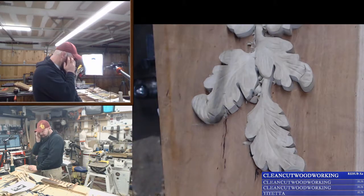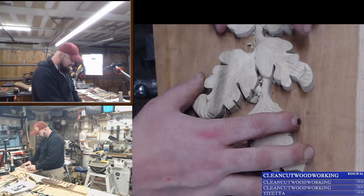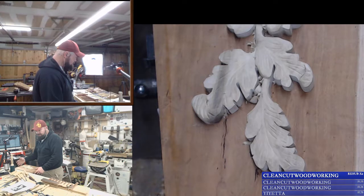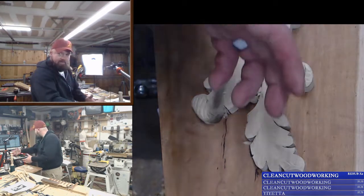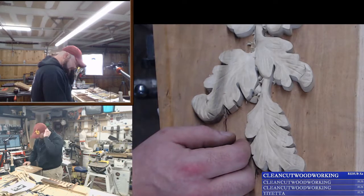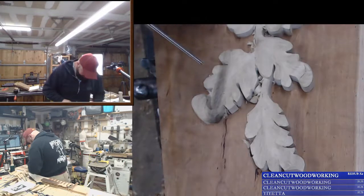This is a little thick piece of wood, but I like working with the thicker pieces because I got to get this off. I don't have one of the old style tail vises that they crank out, where actually the whole bench part moves, and you got a row of big, huge square dogs. I have a smaller tail vise, but that works pretty well. It actually holds stuff more than it looks.